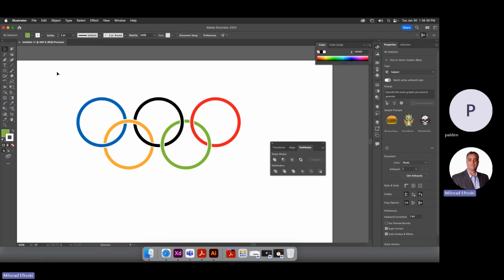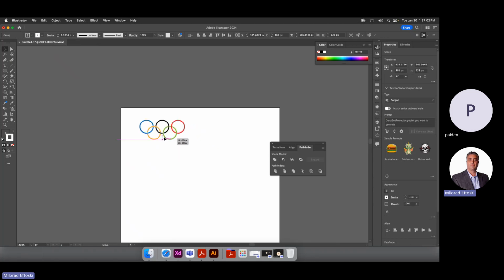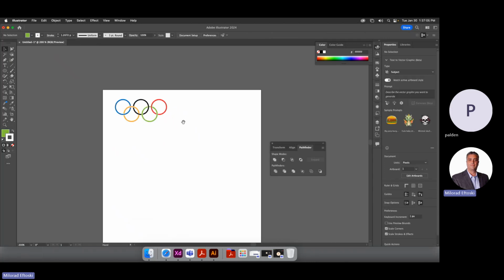So you select all, double click into isolation mode, and then you go to Object, Divide in the Pathfinder. Oh my God, look at that. Yeah, once you outline it, you divide it, and then you use the white arrow tool with the plus on it, the Group Selection tool, and you change the corresponding colors. Now, I'm going to group all this here. This is nice and everything, but it's important that you understand how to use Illustrator to help you, because you're going to be making icons, buttons, sliders, whatever you need to make for your app. These are your tools. You've got to use all the tools necessary.